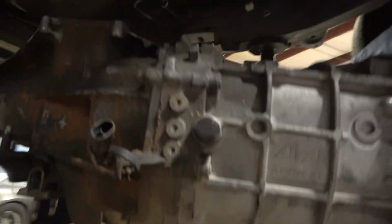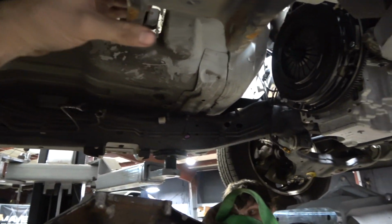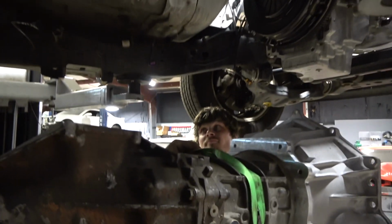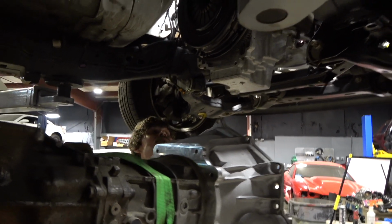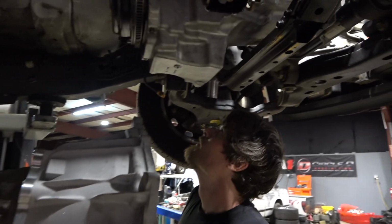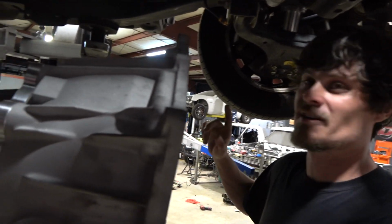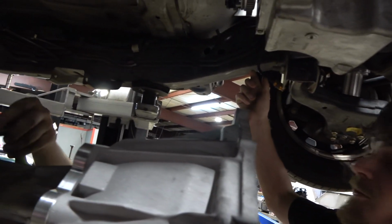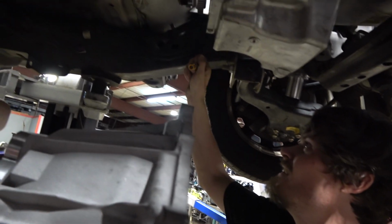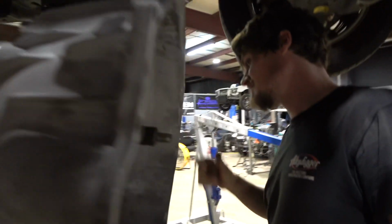Alright, so I got a low pro crossmember from FabBot Fab. So now the lowest part of the truck will be the oil pan. But it's directly where the tire sits, so it's gonna be very difficult to scrub. Don't you agree? Yeah, I'm not really sure what he just said, but yes. I wasn't paying attention, I was looking at the clutch slave. It has AN fitting.